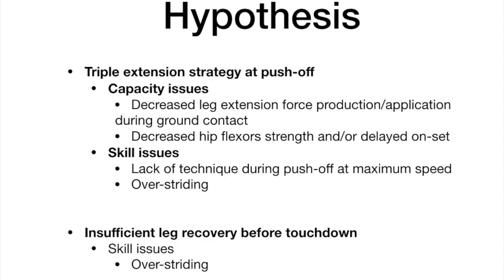After this kinematic assessment, several hypotheses were generated, especially thinking if we have here a problem of capacity or skill. In this case, capacity issues could be due to decreased leg extension force production, creating the need to spend more time in contact with the ground to generate force. A hip flexion strength deficit would not be too obvious, since the athlete was able to maintain a high knee during the knee drive.